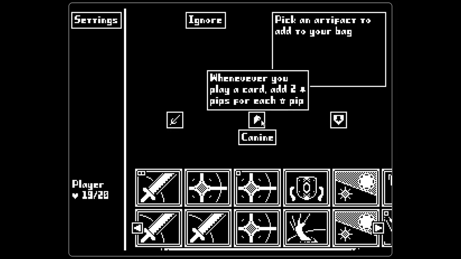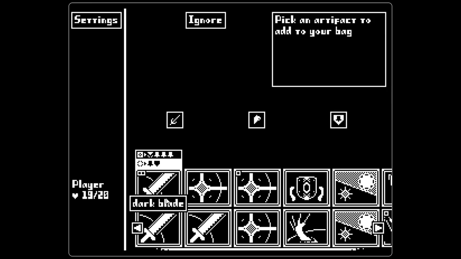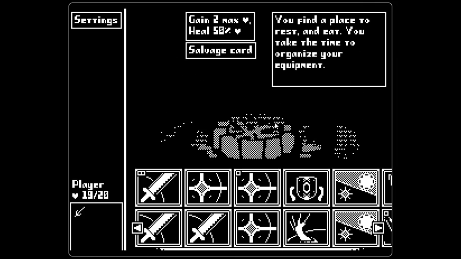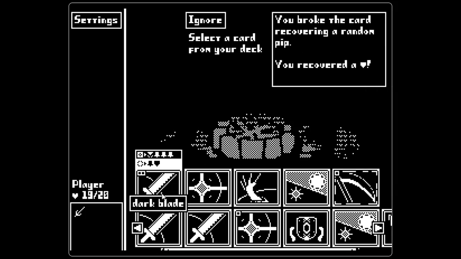Whenever you play a card, add two attack damage for each self damage. Whenever you play a card, exchange all of the shield and sword pips. I don't think we want to do that right now. I'll get the Psy. So these probably have, quote unquote, exactly that amount. Give me a shield out of this. Okay, finally, I got a shield. Good, that helps.